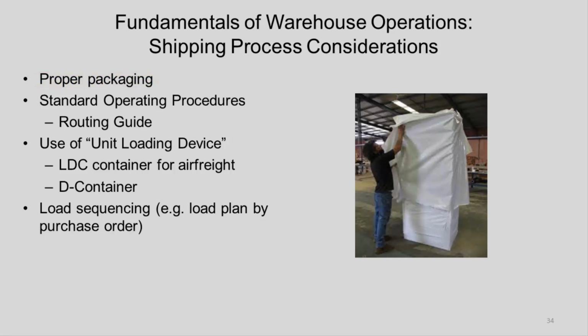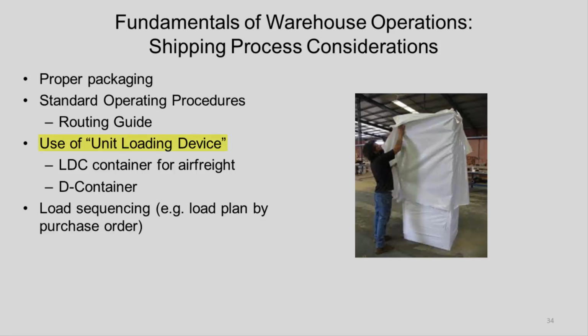On the shipping side of things, be it domestic or international, it's always important to have, and we've mentioned this a couple of times, a standard operating procedure. What are the documentation requirements? What are the packaging requirements? What do labels need to look like? Who are the approved 3PLs to work with? What steamship lines do we have contracts with? All of the things that go into an SOP, or what's also referred to synonymously as a routing guide. For all intents and purposes, an SOP and a routing guide are the same thing.